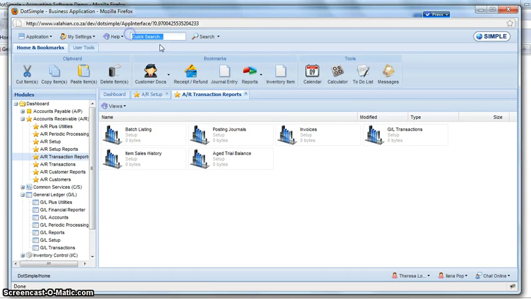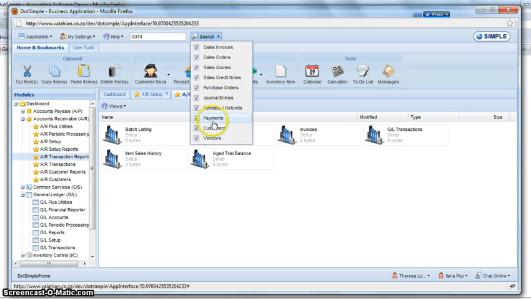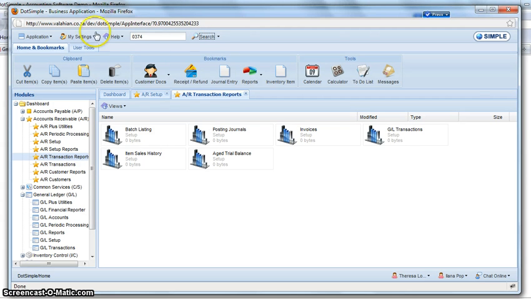Then there's a quick search, a general quick search tool which is quite powerful. Let's say you choose to look for a sales invoice for a certain customer and you don't know the customer's details, but you know the last part of the cell phone number. Then you can choose what you're looking to search for, and you can click search. A pull down menu will then bring up various items like invoices and credit notes belonging to a number that ends with or has part of it as 0374. So it's a nice quick tool directly from the console.